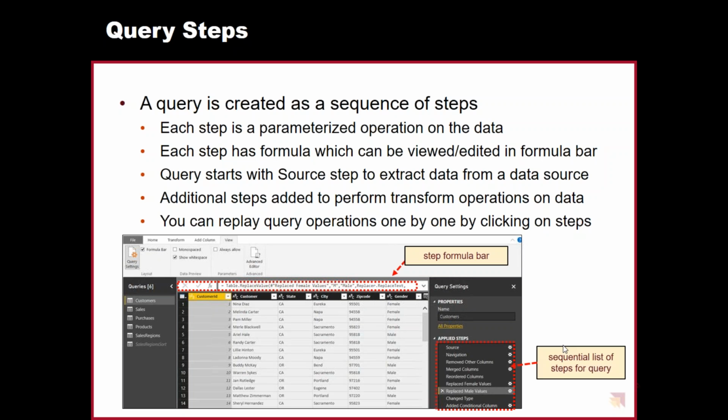Note that when you see a step that has a gear to the right, it typically means you can click on the gear, get a dialog box, and make edits in that dialog box. Also note that either through the formula bar or through the advanced query editor, you can look at the M code directly.